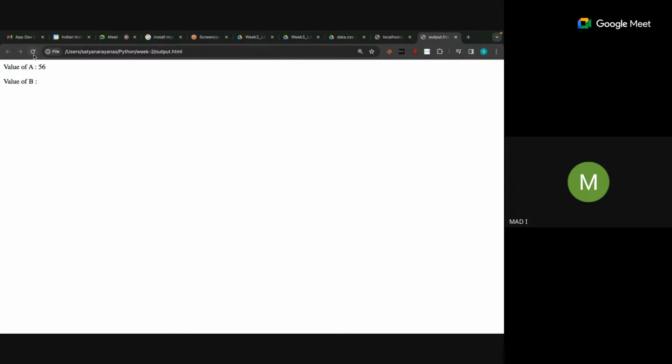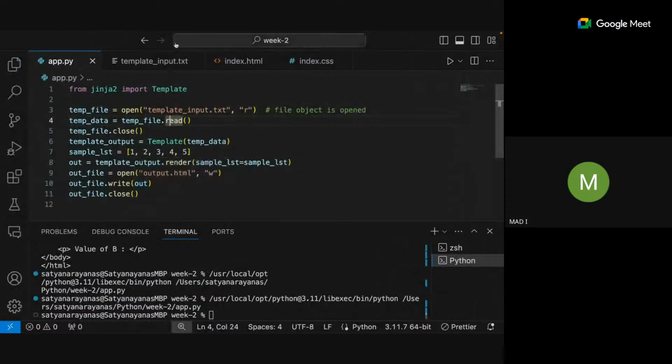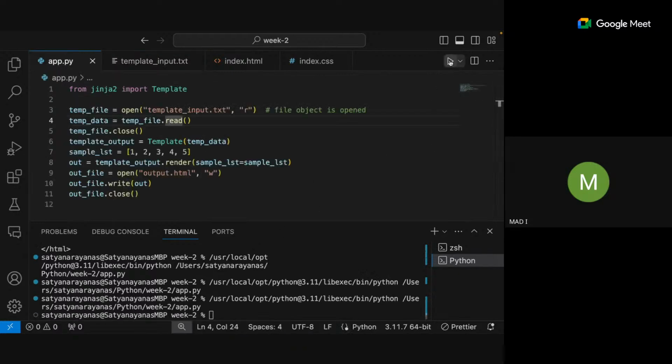Earlier it was there. Now, sorry, I have to print the value. I should not print just V; I have to print the populated value. Remember, just V means text is taken. If you are using template rendering, you are supposed to use a variable expression. The variable which you want to print is V. So save it and run app.py. Refresh your HTML file, and you will get the values.